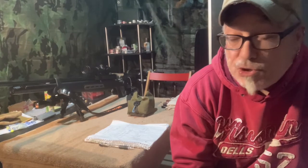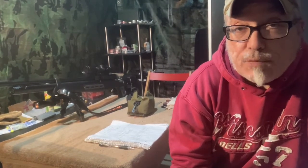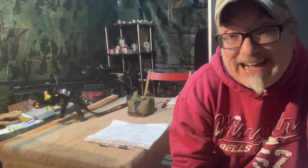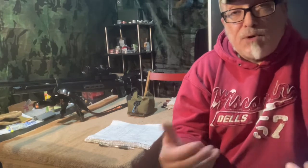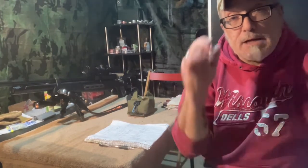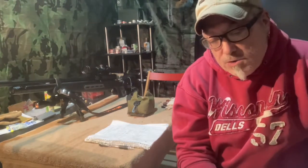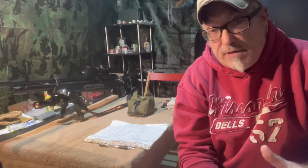Now, I went on Pyramid Air's website and looked for the Hatsan Carnivore in .357 and looked at the stock numbers that are published for it. Now, Pyramid Air lists a maximum velocity of 730 feet per second. So we're close to 100 feet per second over that.